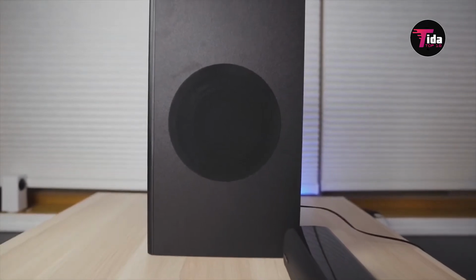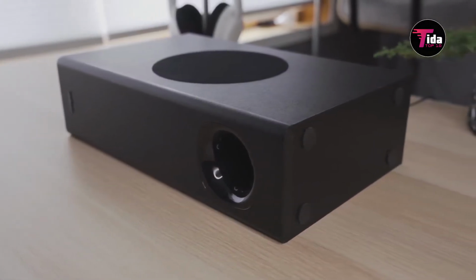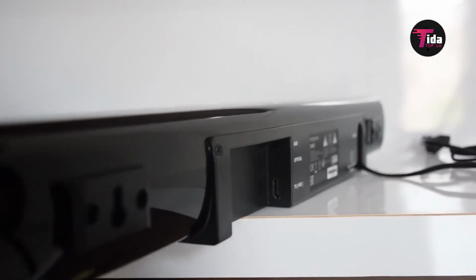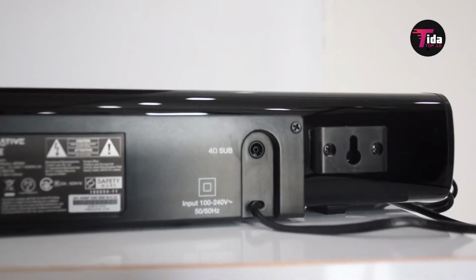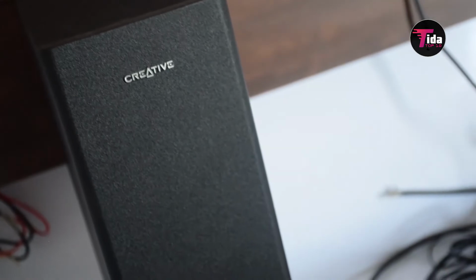Despite the low price, it has an HDMI connection which allows you to rely on the TV's multiple HDMI inputs for all of your sources, and the sound will switch automatically when you use the TV remote to change sources. It's one of the few with this feature in this price range, and it's fairly standard on pricier soundbars. It also has Bluetooth that lets you stream music from your phone to the speaker, and a USB port so you can use it to play music from a thumb drive.